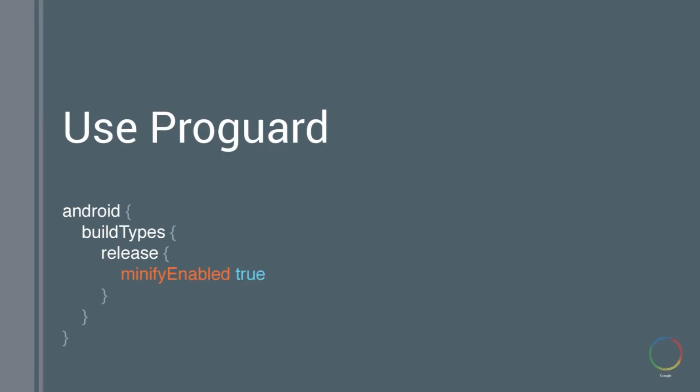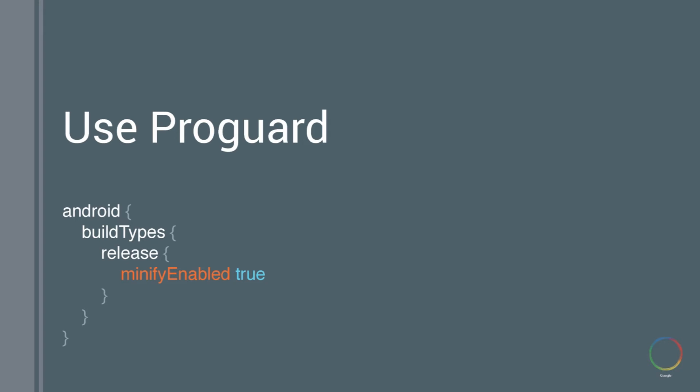All right, so what are we going to do to optimize the size? The first step is to enable something called ProGuard. Hopefully, most of you have heard of ProGuard before. ProGuard is a whole program Java optimizer, which does a few different things. It optimizes your code, such as inlining methods.